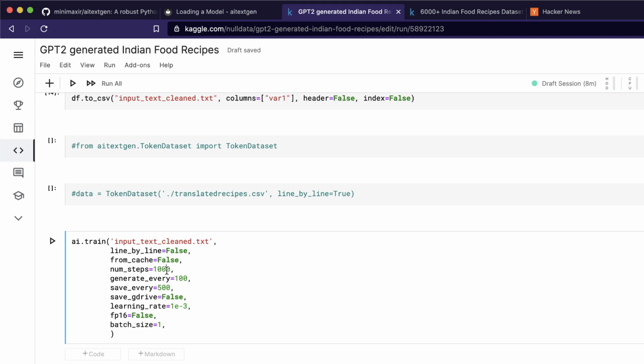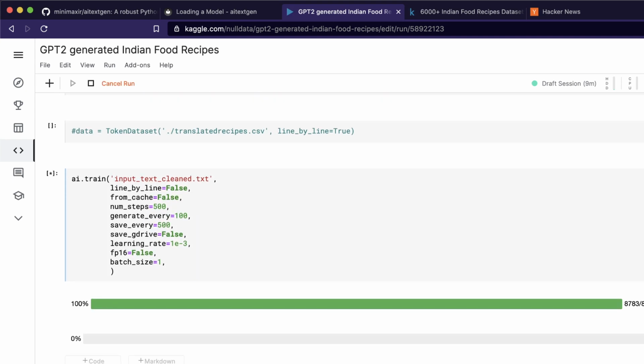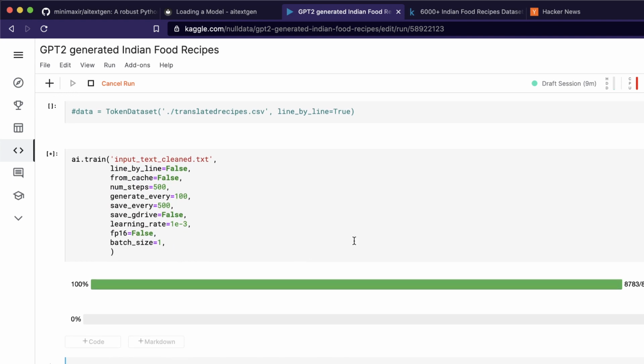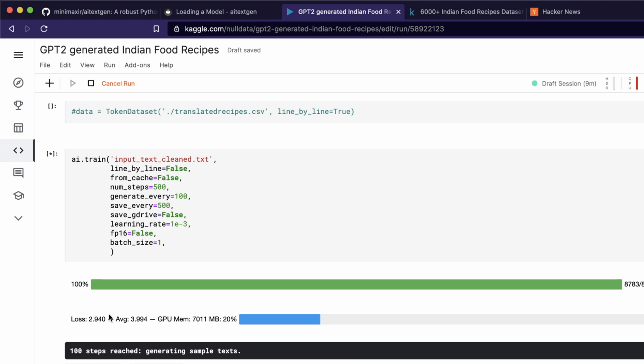So while we are doing this video, we might be able to actually see the result. Let me do 500 steps. I think 500 even would take a decent time. So let's see, it has started. You can see that the GPU memory that we are using is around 7 GB. You can see the loss. The more iterations you do, the loss would come down. But I'm doing literally 500, which is going to output a terrible model, but at least it will help us in seeing the result.